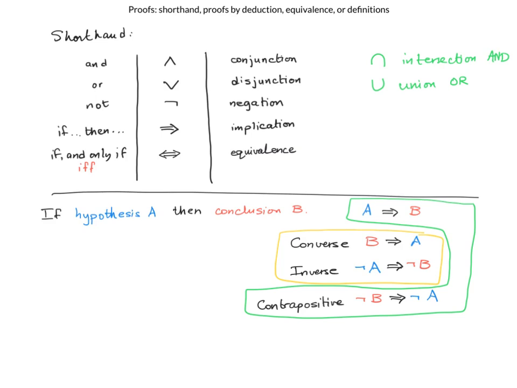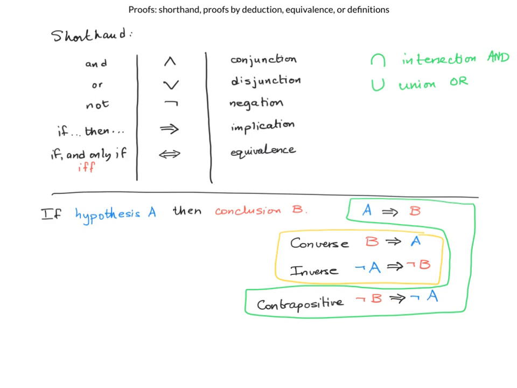When you have conditional statements, you have if, some hypothesis, let's call it A, then some conclusion, let's call it B. You would write that as A implies B, if A, then B. And then the converse of that would be, well, you switch them. If B, then A, or B implies A, that's the converse where you switch the order. The inverse of the original one, well, you just negate both of them. Not A implies not B. If not A, then not B. And the contrapositive, you negate and you switch them of the original one. So not B implies not A. If not B, then not A.